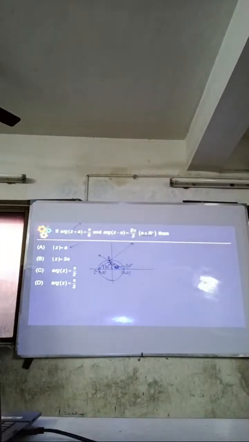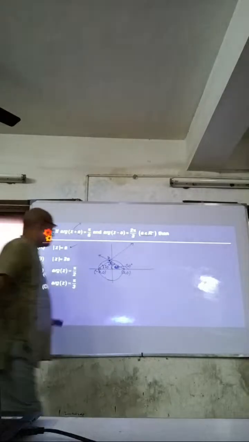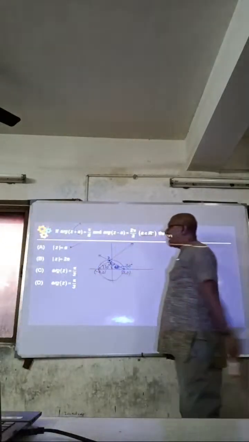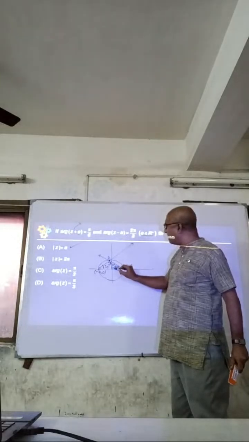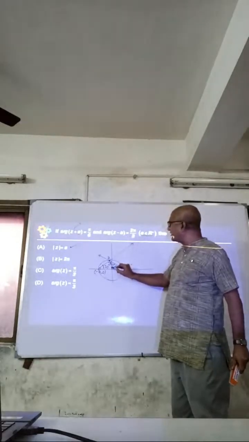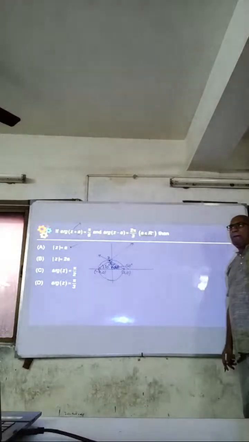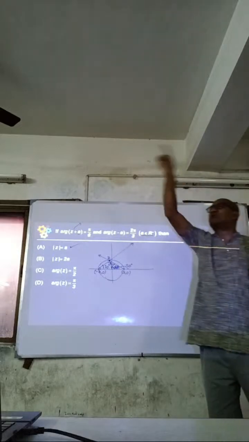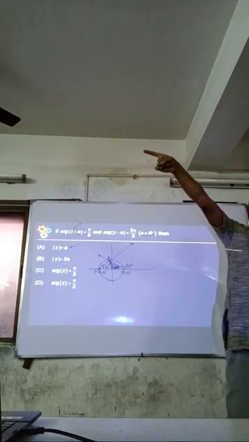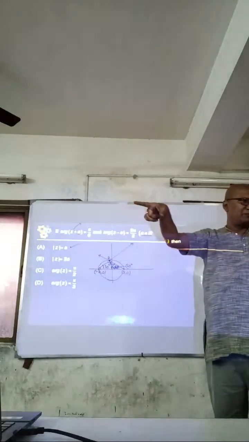Now we have to come for this one. That is argument of z. Argument of z means we are talking about this angle. Can you please tell me? Angle made at the center is always twice the angle made at the circumference of the circle standing on the same arc. Class 8.